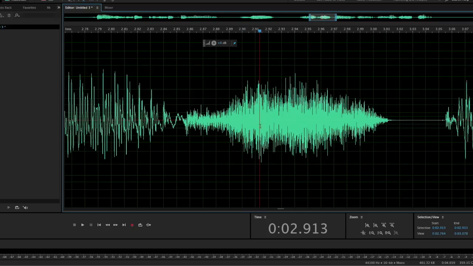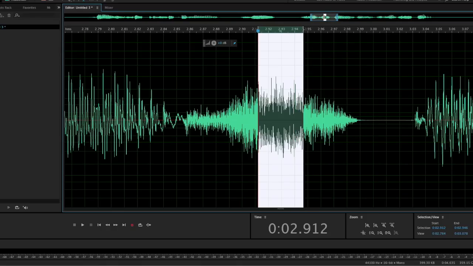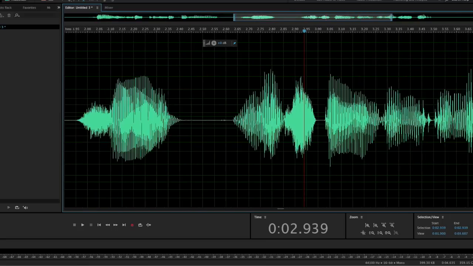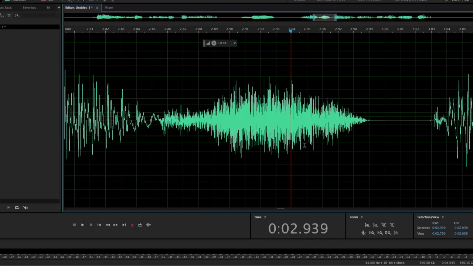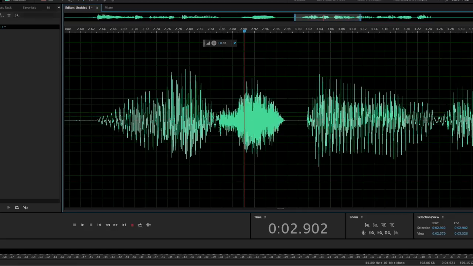So let's take out a bunch of that. And again, if it's a really long S, I like to take out small chunks randomly as opposed to one huge chunk in the middle, although I did do that in the beginning, you may recall, and I got by with it. But oftentimes, if you do that, you can actually hear the edit, and the trick is not to hear the edit. So here's what we've got.